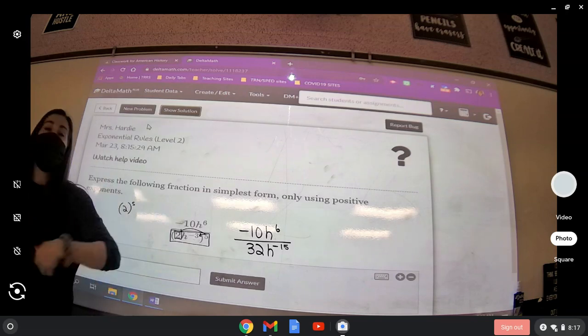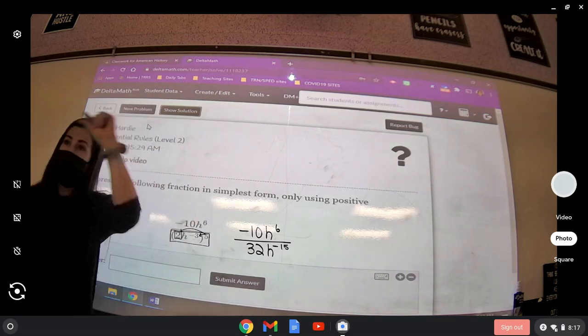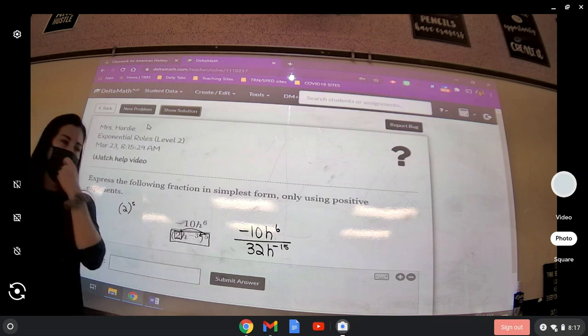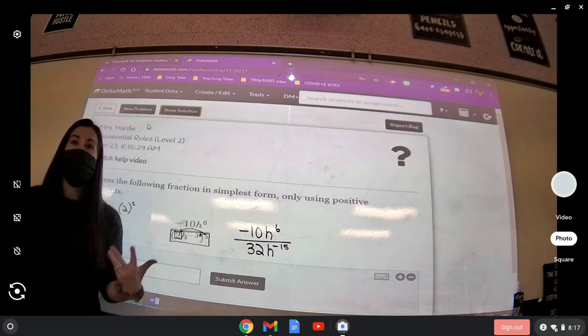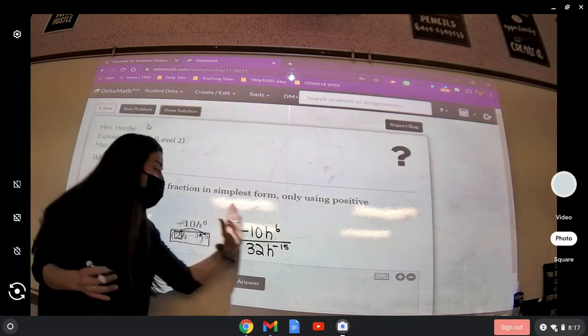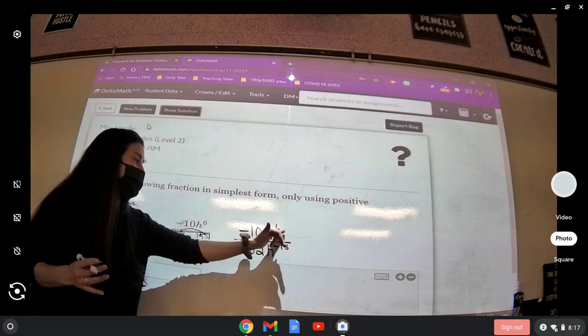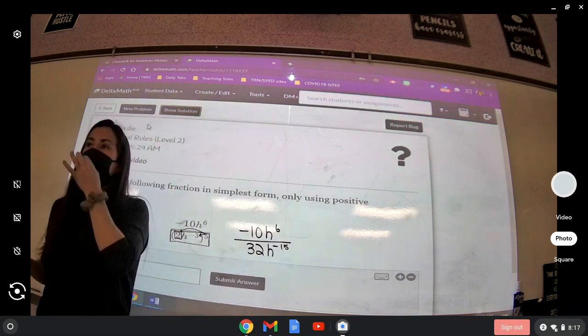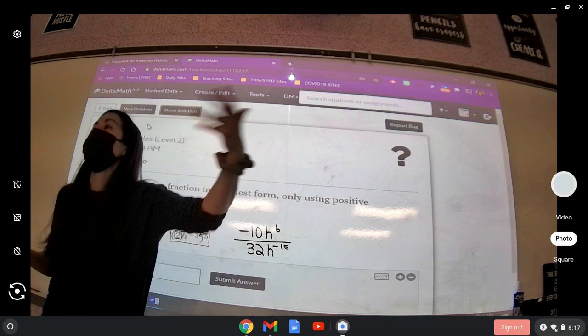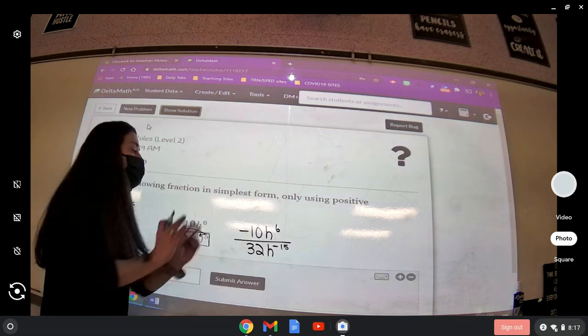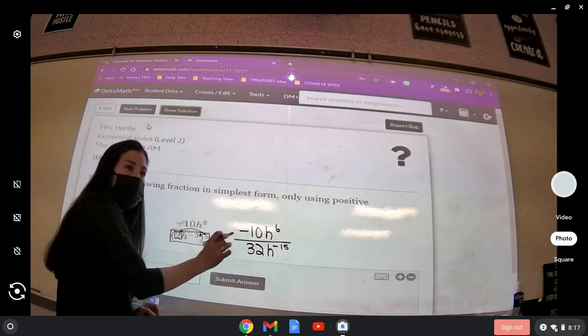This is how I do it. Delta Math, if you look at their work or whatever, they might do it a little bit different. If you want to move the negative exponent now, you can. There's no adding and subtracting stopping you from moving that to the top. I don't like to do it because I'm afraid that you will do it when there is adding and subtracting and you're not allowed. So I just leave it. This is a division problem.